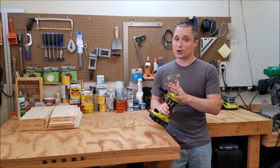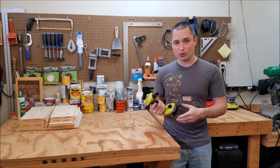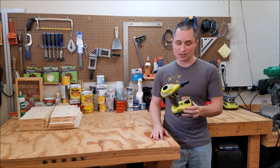Alright, price point. This is $25 bare tool. That means it doesn't come with a battery or a charger. But if you're already in the ONE+ system, that's not much of an investment for this, and it does a great job inflating air mattresses.